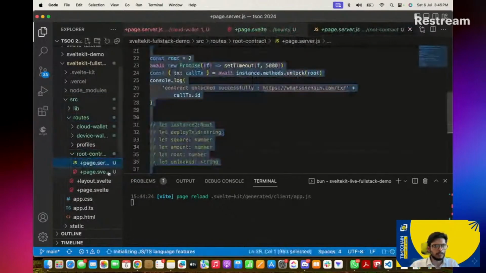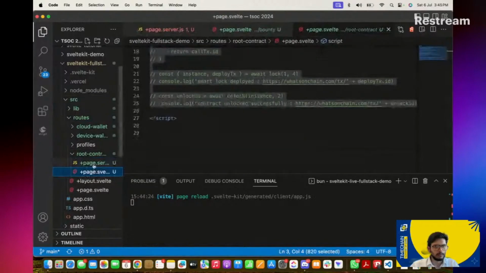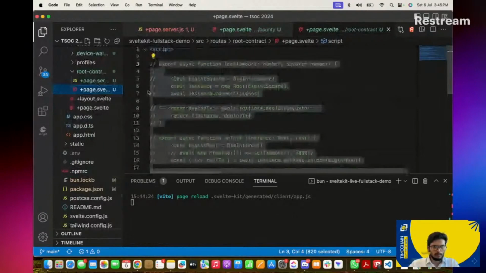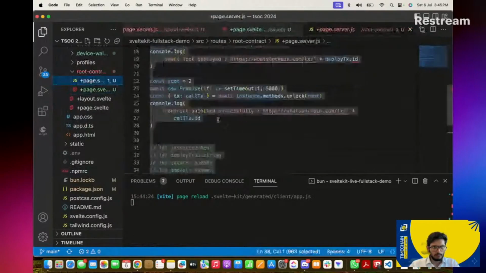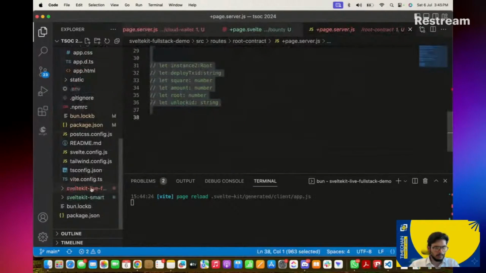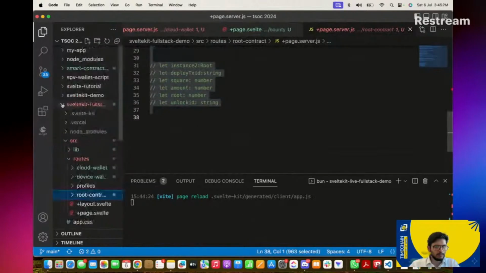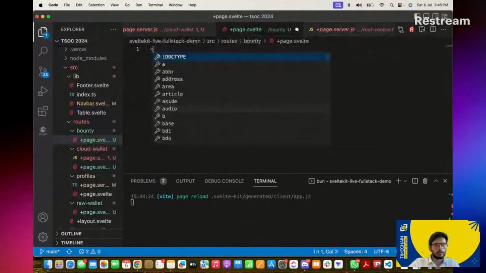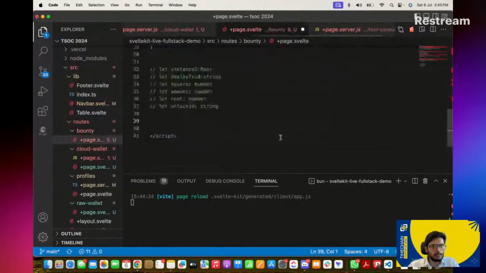let's bring that code over and we'll try to deploy it. Okay, so in the page.svelte of bounty, we are going to open it with the script tag, and let's paste in what we had got as a deploy script.